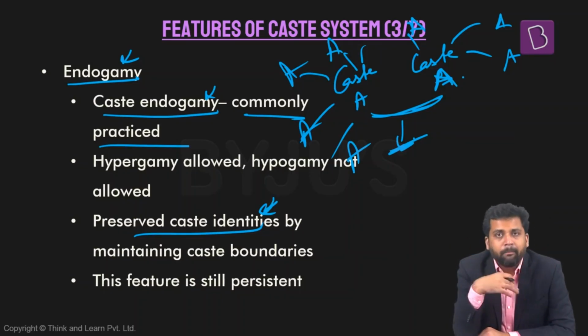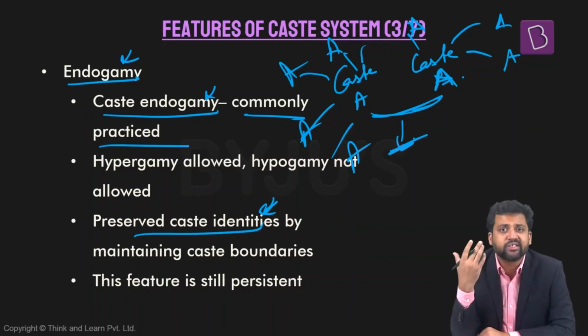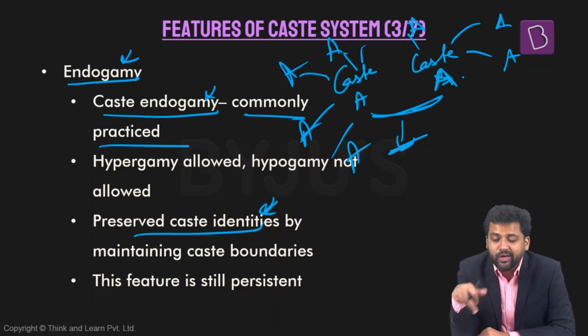In fact, many sociologists, not just sociologists, right? Leaders also, political leaders, they also highlight the role of endogamy in perpetuating caste. Many sociologists, political leaders, they all say that in case you have to dismantle the caste system, you need to promote intercaste marriages. That way, after some generations, the population that you have will not necessarily identify with one particular caste. Nowadays, a part of people's identity is caste. That is how they are selecting their partners, right? So if you are having intercaste marriages, after some generations, the role of caste in people's identity will be very, very limited.